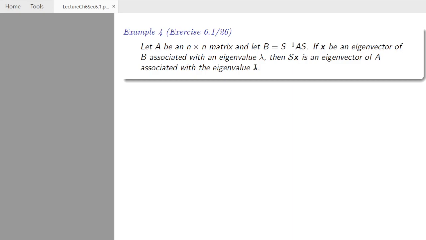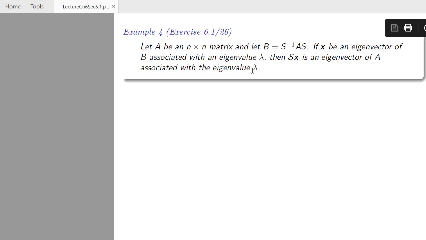First of all, let's say why we write it down like this. Recall in Theorem 6.1.1 we proved when A and B are similar, then they have the same eigenvalue. So here we can say lambda is the eigenvalue of matrix B, and also we can say it is the eigenvalue associated with matrix A.